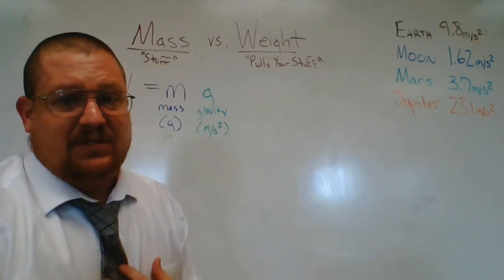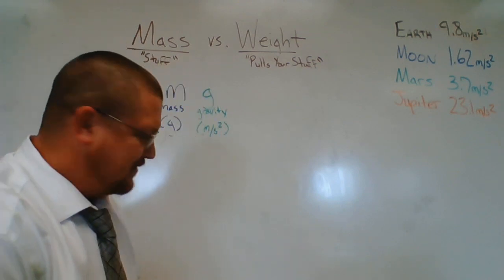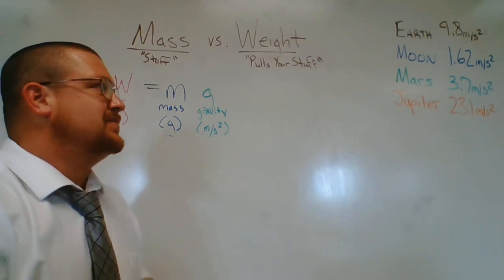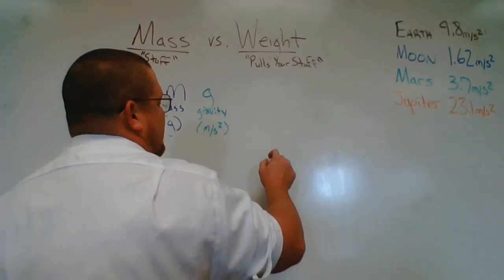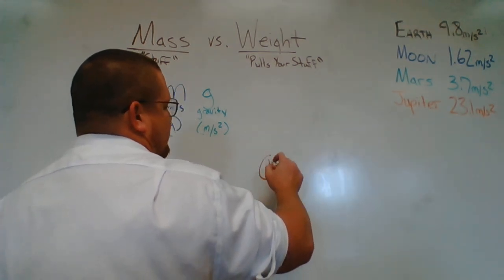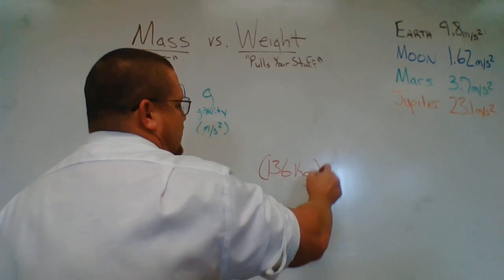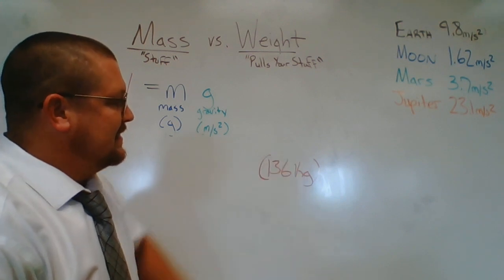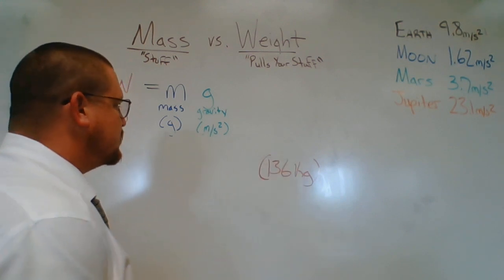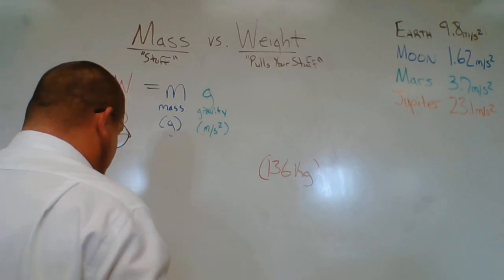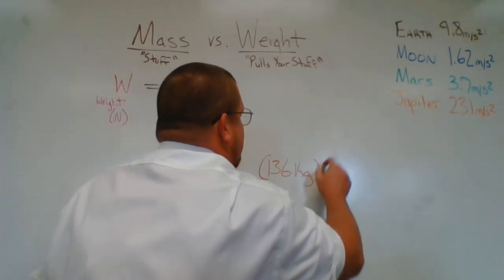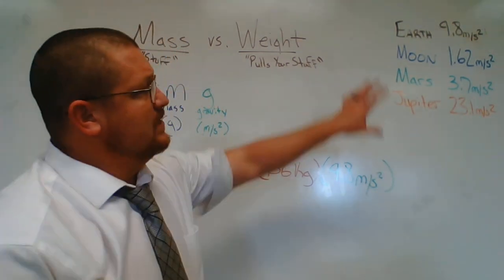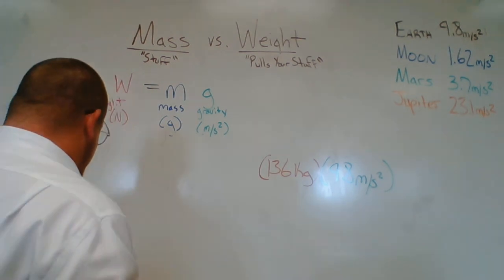I weigh 300 pounds, a little bit shy. We'll just round up about 4 pounds. We'll say 300 pounds. In the metric system, 300 pounds is, I looked it up earlier, 136 kilograms, something like that. It's like 0.45 kilograms for every pound. So my mass is 136 kilograms. The gravity here on Earth is 9.8 meters per second squared. And I have a little list up there of the different things. And we want to solve for the weight.